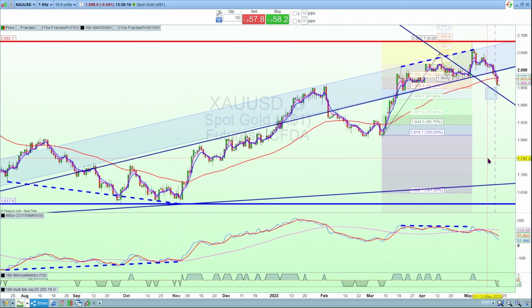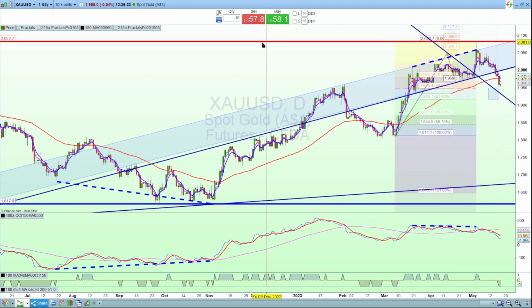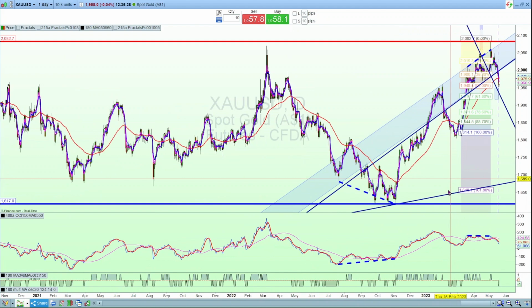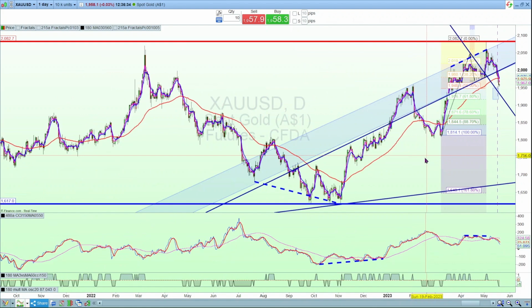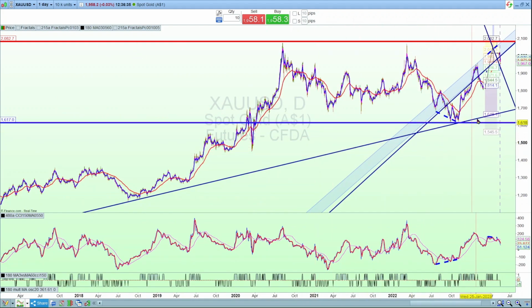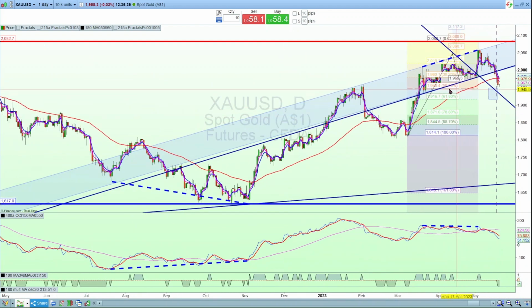Now we did have on the daily as well, before I go to the divergence, this support down here at 1617, a resistance at 2082, and also if I zoom out, you'll see, let me just make this a bit neater. We did have these diagonal trend lines cutting through the chart, and I'm going to leave those in there because what generally happens is, you can see there's a diagonal running through there. It was running along those bottoms, hitting that diagonal, and then it's broken through that, and now it's probably going to hit this other descending diagonal.